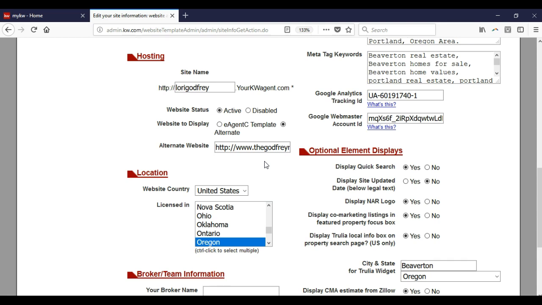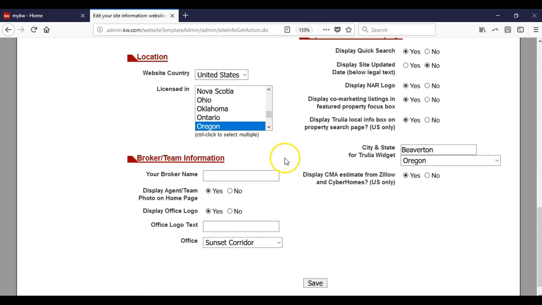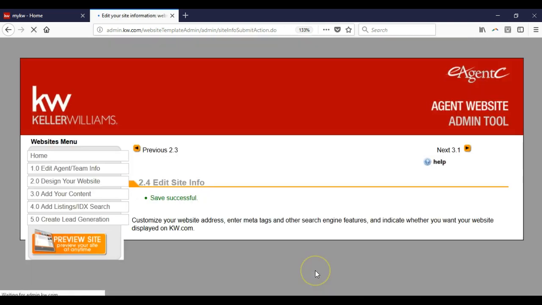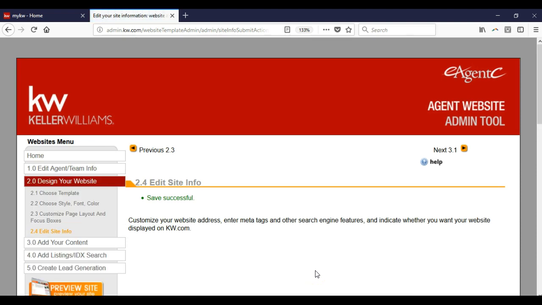And of course you can change that once again 24/7. That is not set in stone. You just need to click that save option at the bottom to update this. But remember, it does take 72 hours for this to update. I just want to make sure you guys know that it will take 72 hours.